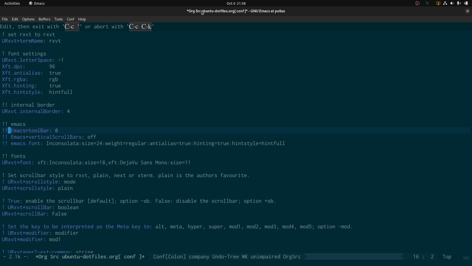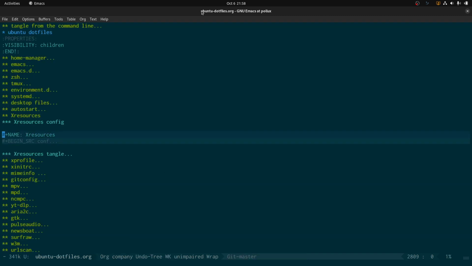For instance, you can set Emacs toolbar 0, Emacs vertical scroll bars off, or Emacs font. Because these don't take effect on the GTK version, I've commented them out here, because we had to put the equivalents into our Emacs config.